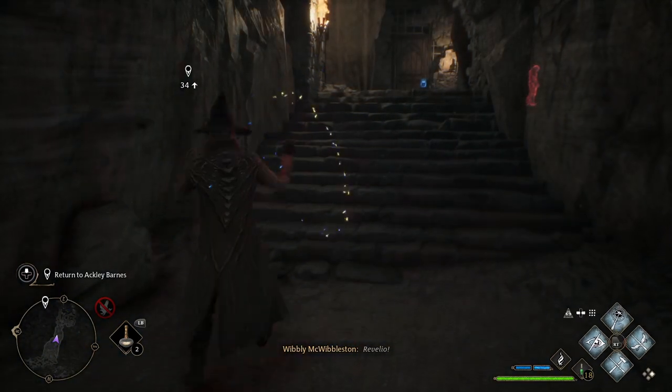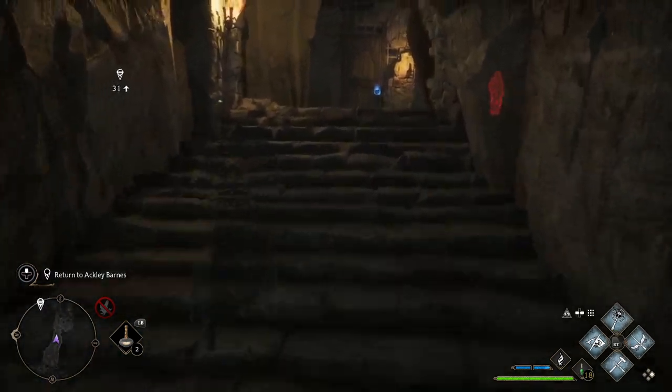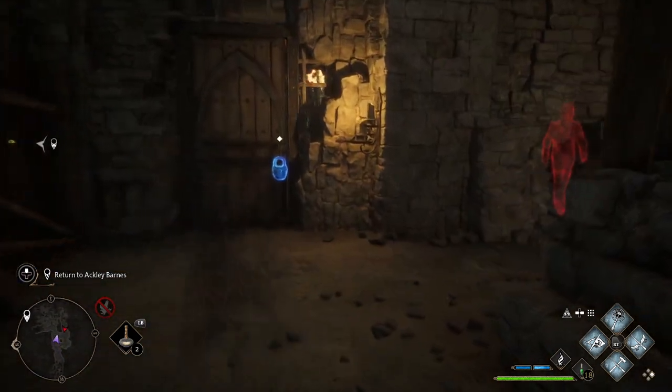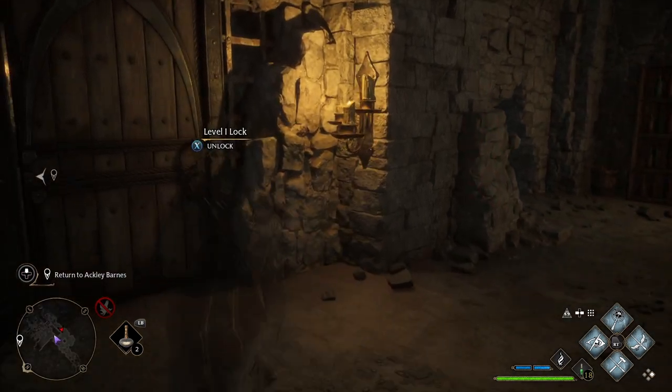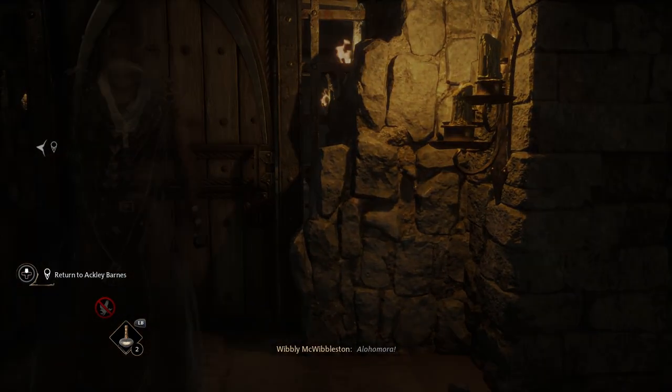Revelio. Oh, is this a lock that we can... Oh, hang on a minute. Stuck on a wall because he can't go through. Alohomora. Good job.